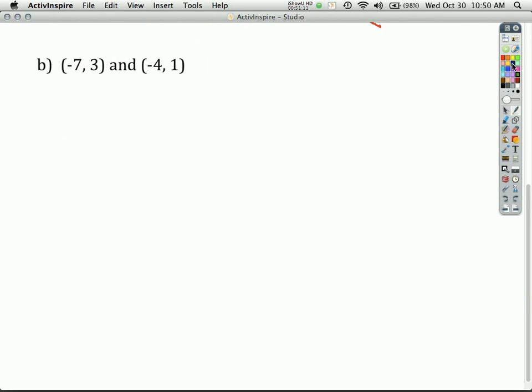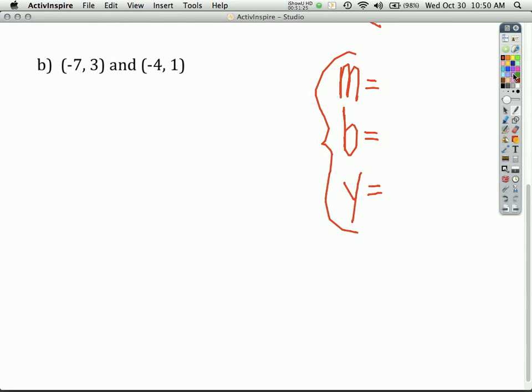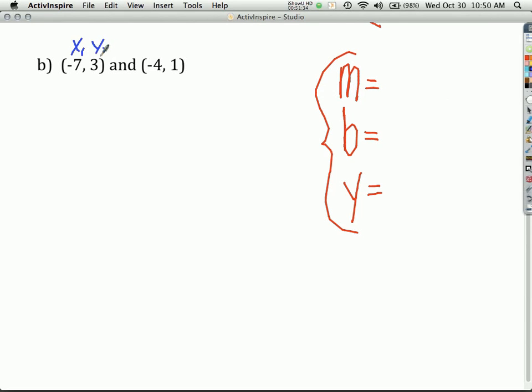But now we understand the process that I've outlined, so now things should move faster. We're still looking for the same pieces of information. We just have to find that information. I'm not going to write step 1 again. I know it's step 1. I don't have to write it out. But I do like to keep things somewhat organized. x1, y1, x2, y2, because I know that the first thing I'm going to find is the slope. So I see a lot of people with their heads down already doing it. That's great. y2 minus y1 over x2 minus x1.